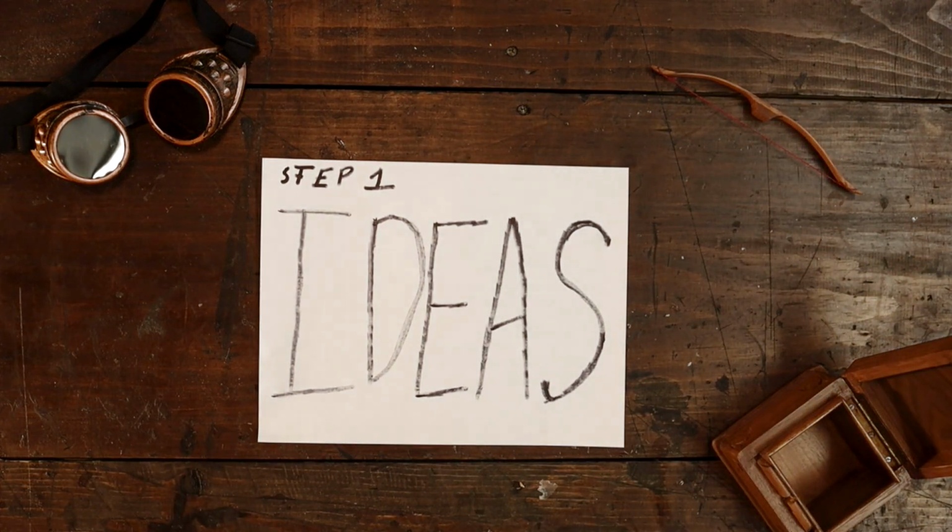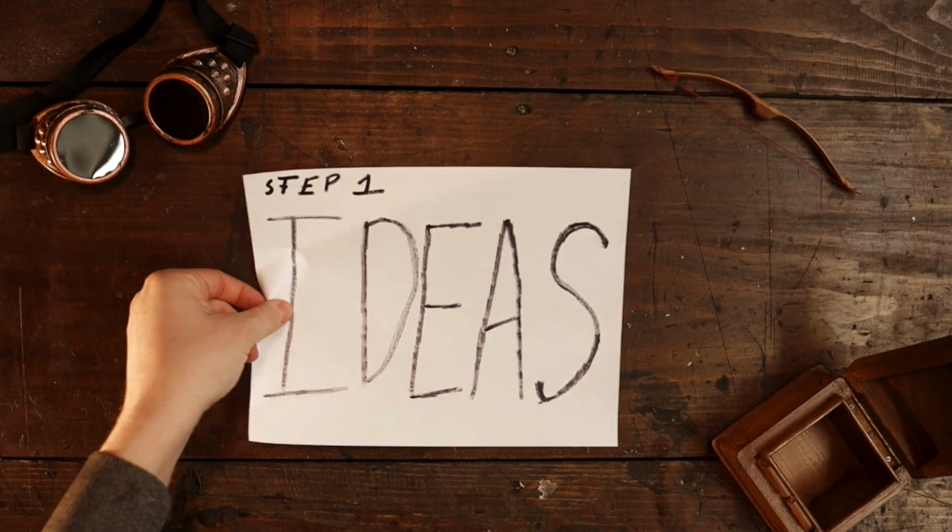Ideas. Making a video and making a bow are a lot alike. They both start with an idea. Good ideas, bad ideas, small ideas, big ideas, no ideas, ideas that shouldn't have been an idea at all. The problem is never that I don't have video ideas. The problem is always that I don't know which one to do.